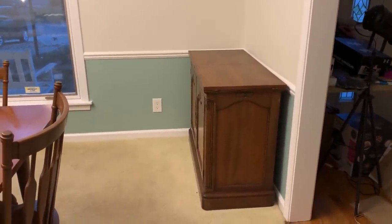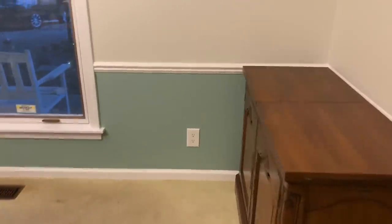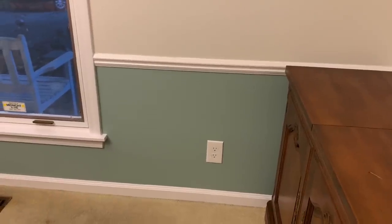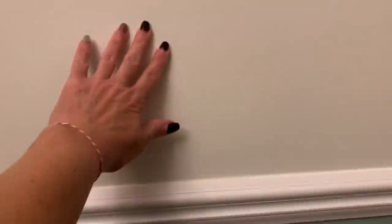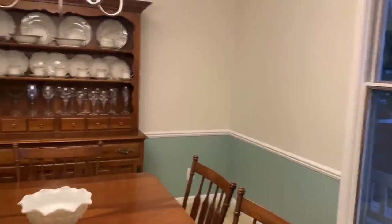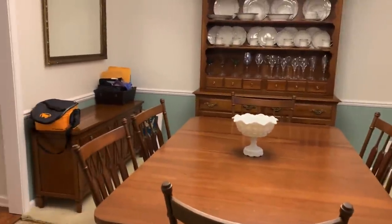There's our liquor cabinet with the liquor that's been in there for years. The painter had a heck of a time removing the wallpaper because there was wallpaper on top of the wallpaper. Not on the bottom though — the bottom only had one layer, so that came off a lot easier. The walls down here are a lot smoother, but this one has more of a texture to it because of the wallpaper behind it. She said she would ruin the walls if she tried to take that off, so I might put some pictures or something there because it's pretty bare. I think it's quite an incredible before and after.